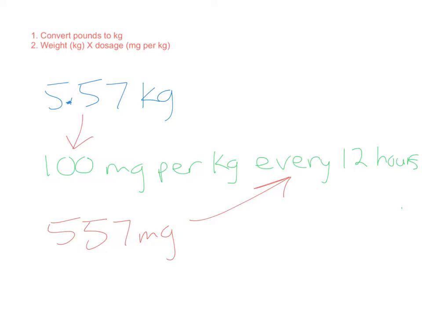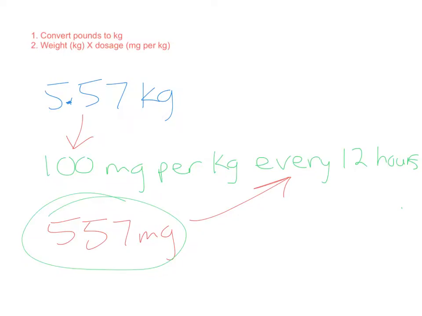So in some questions, you may see a second part to the question. If I came in later into number 2 here and I said, not just what is the individual dose, which is what we just calculated, here it is, 557 milligrams is what we're taking every 12 hours. But if I said, okay, what's the daily dose? Could we figure that out based on this information right here?